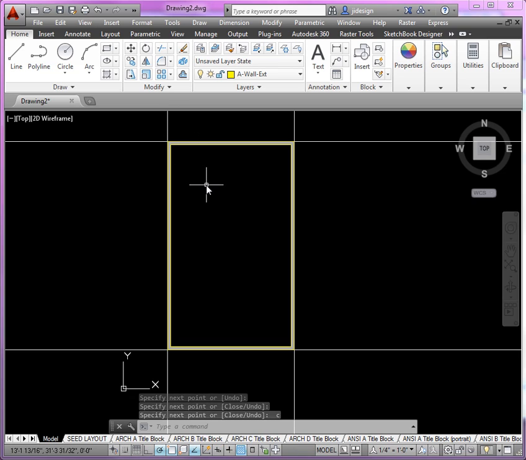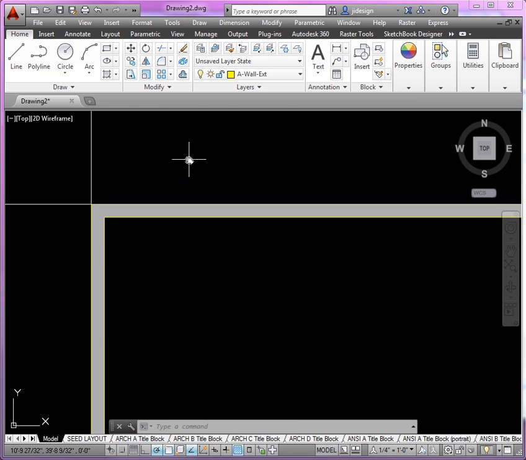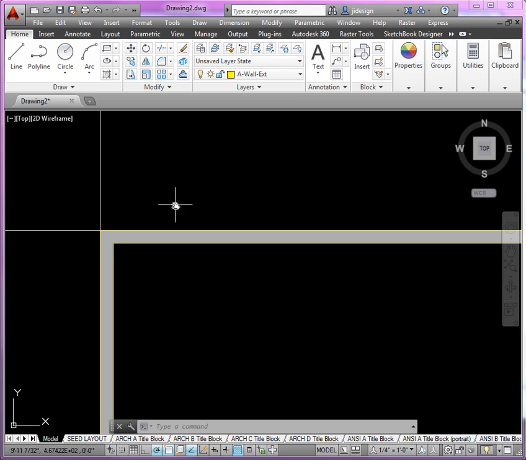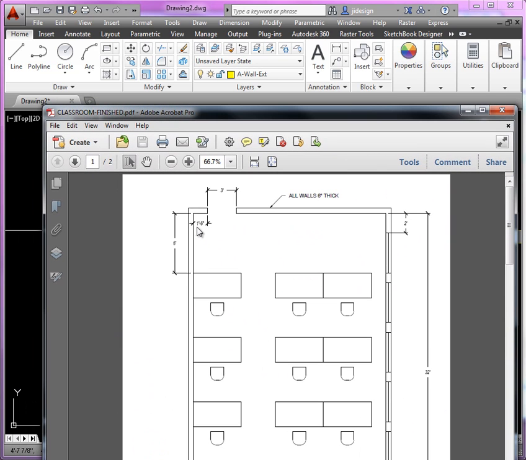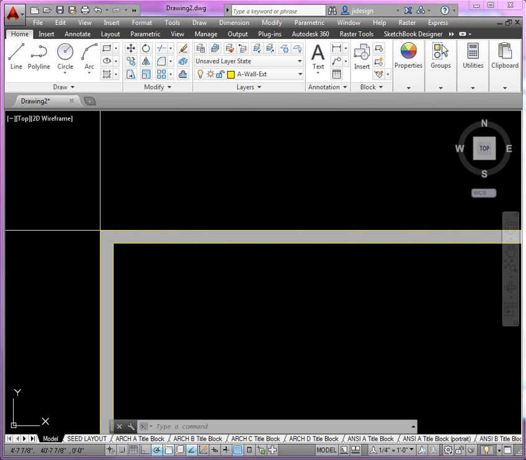Now let's talk about how we're going to show the openings. All right, we've got an opening up here in the top left hand corner. Again, looking at my construction line there and looking at the drawing here, you can see it is 3 feet as an opening, and it's 1 foot 6 inches from the inside. Well, I know the walls are 6 inches, so take a look at the way I'm going to use the construction line. So I've got 1 foot 6 plus 6, that makes it 2 feet, right?